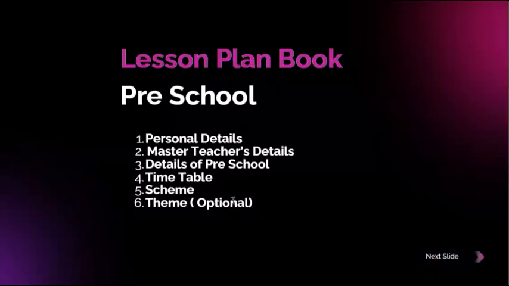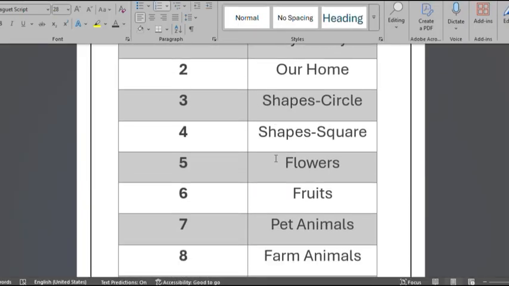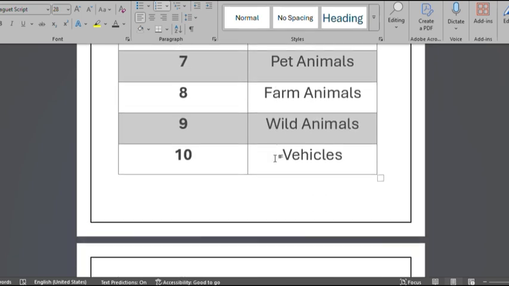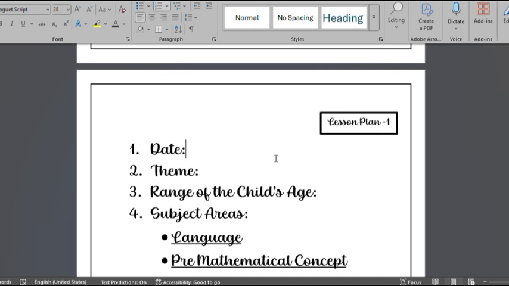So: details, master teacher's details, details of the preschool, timetable, theme scheme. The theme scheme is the optional thing, if it is for convenience and easiness, you can attach it like this. And then you write your lesson plan.